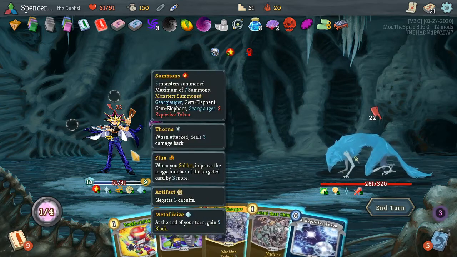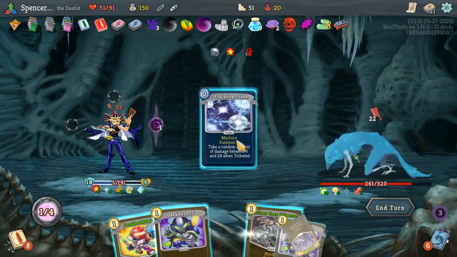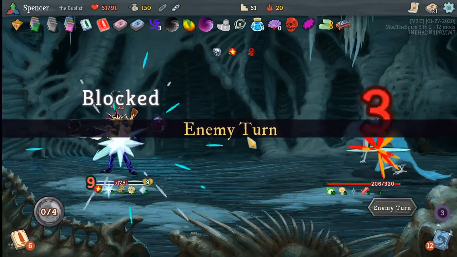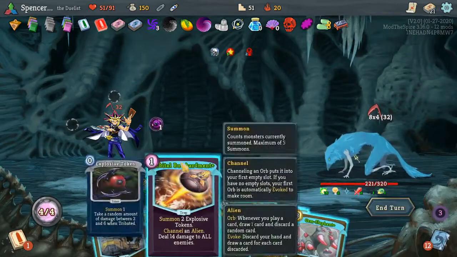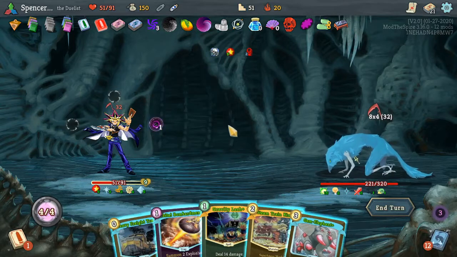Okay. That works so far. Go for broke. Okay, it worked. Very nice. Ah, that's a little bad. Okay. Another Steam Train King and Gravity Lash. Pretty ridiculous. That's okay.